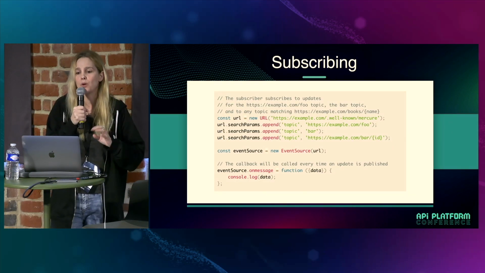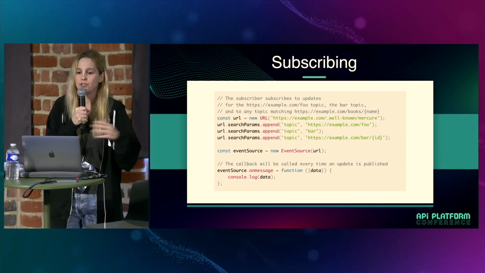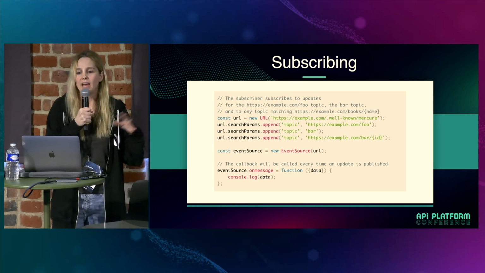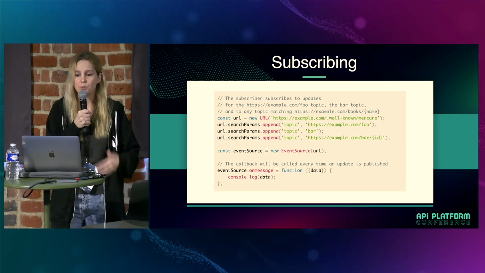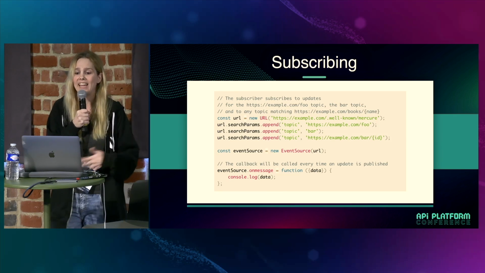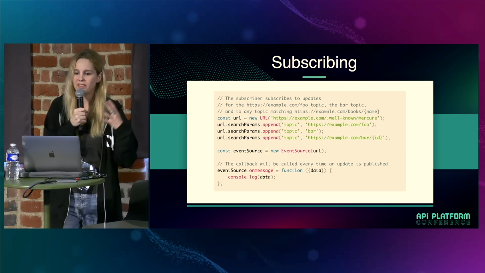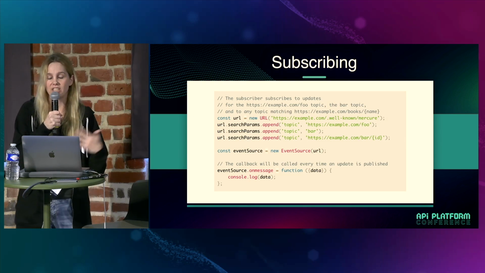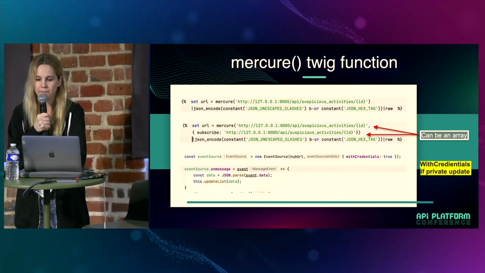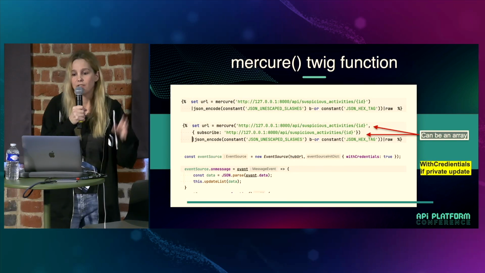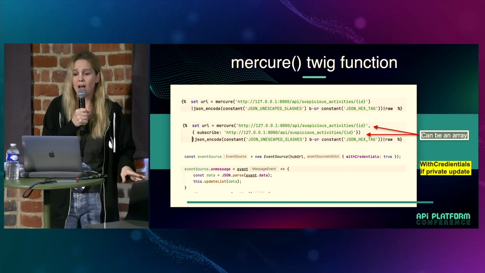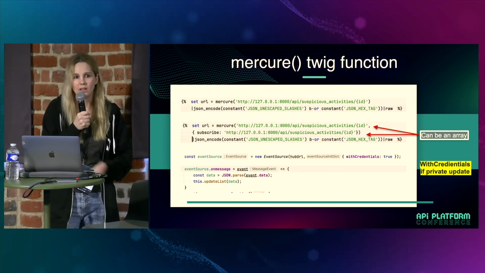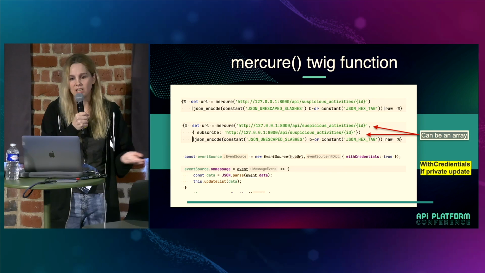So basically, we will need to open a persistent connection to the hub, which will push the events that have been published to it. And we are going to be using the EventSource interface, which is basically the browser's way of handling server-sent events. So the idea is to form the correct URL and then pass it to the EventSource interface to open the connection. To receive an update, the topic presented by the subscriber must match one of the topics of the update. Otherwise, logically, nothing will be received.